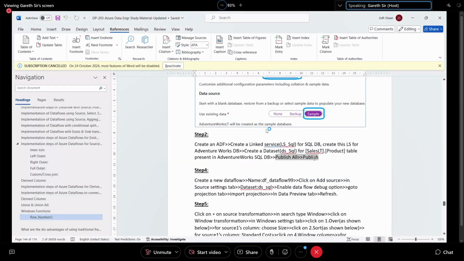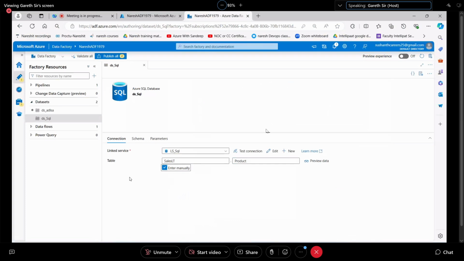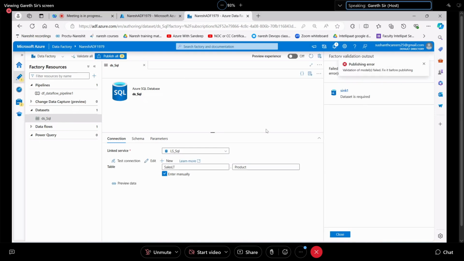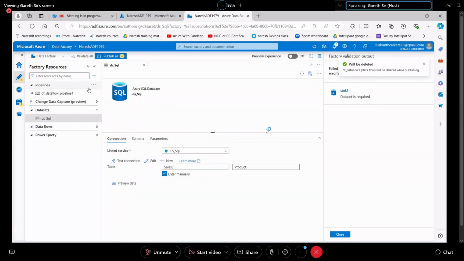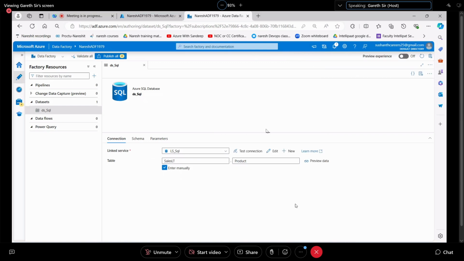Then publish all, publish. This destination data set is not needed, so I'm deleting the destination data set. I'll say here publish. Okay, it's not working. So what we have to do, we have to delete this data flow. We have to delete this pipeline. Okay, fine.